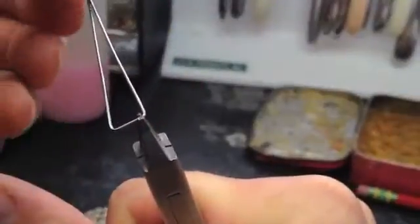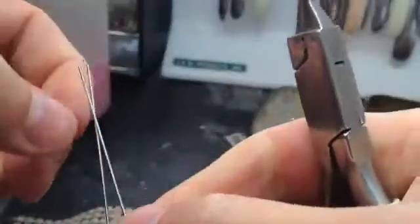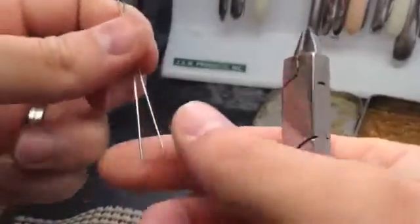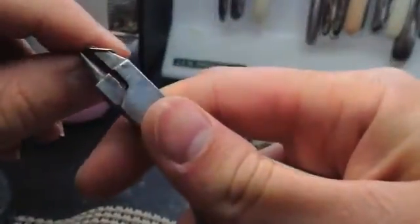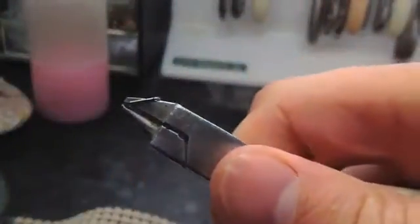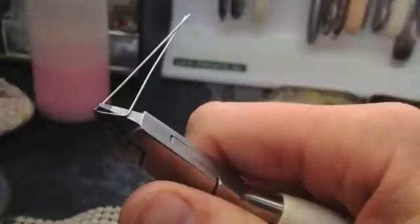It's kind of hard to bend around this camera that's right at chest level, but that was the best way to get the best shot. So there's my little triangle — make sure that they cross at the top, because that helps with the final formation. Now, let me freeze frame here. You see that piece of wire at the bottom of the triangle? That's going to be the bar of the Adams clasp.